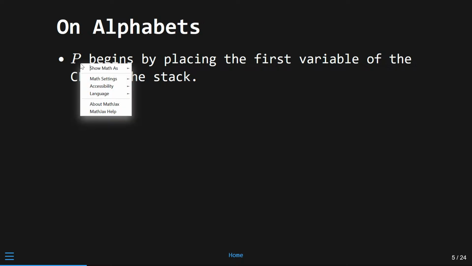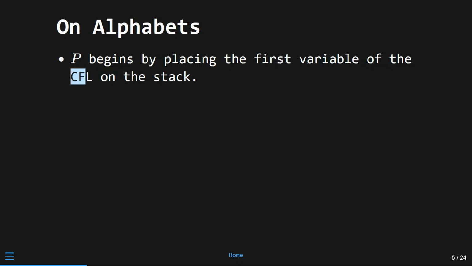P is our pushdown automata, and it is going to take the first variable. Remember, the variables are the things we do not return of the context-free grammar, or G, however you want to say it. So it takes the starting variable, throws it on its stack. We can almost think of this: I look over, I see the grammar, I take the grammar and I put the first variable on my stack. Okay, then what do I do?